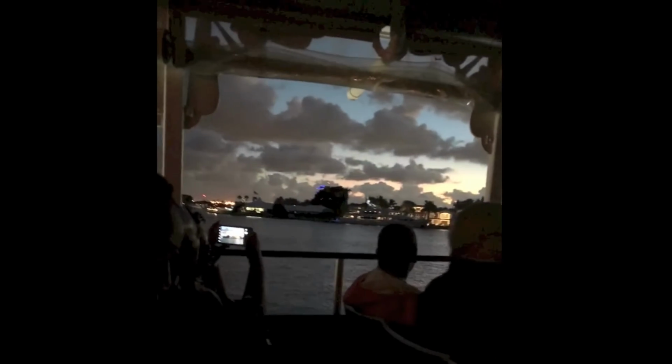As you go up the inlet, you start to see these gorgeous houses. They're pretty much mansions, with a white yacht sitting right there. That house is owned by a guy that made all his money selling dog food and kitty litter. It's all of these people that have a lot of money, and they have these houses along the water. A lot of them were decked out for Christmas. And it was really funny because the cruise director talked about it like it was no big deal. Like, oh, this guy owns a $1 million house, but he's considered the broke dude of the neighborhood.